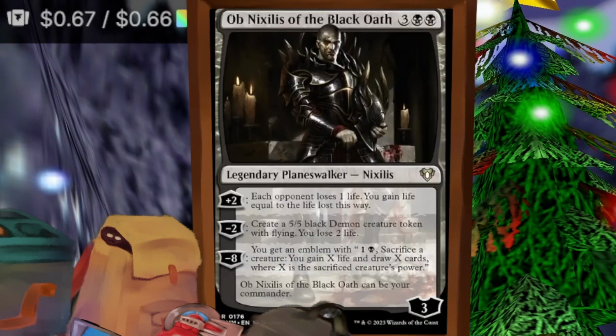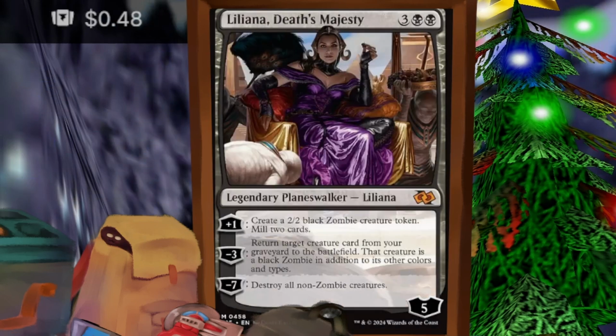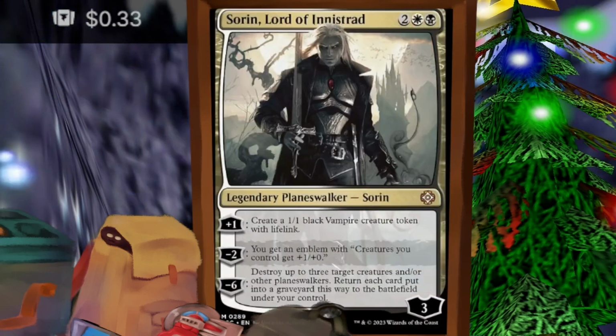Ob Nixilis, the Black Oath can make a 5/5 black Demon to protect us. He can also slowly burn our opponents away while giving us life, and his emblem allows us to sacrifice creatures to draw lots of cards. Liliana, Death's Majesty can reanimate creatures, can make 2/2 black Zombies or blow up all non-Zombies, and Sorin, Lord of Innistrad can make 1/1 black Vampire tokens. We can get emblems with him as well to give all of our creatures +1/+0, and his -6 destroys 3 target creatures and/or planeswalkers, returning each of them to our battlefield as soon as we do that.